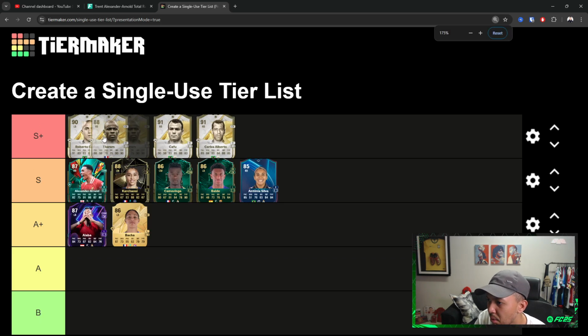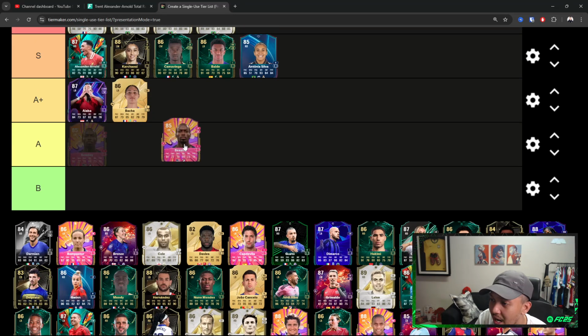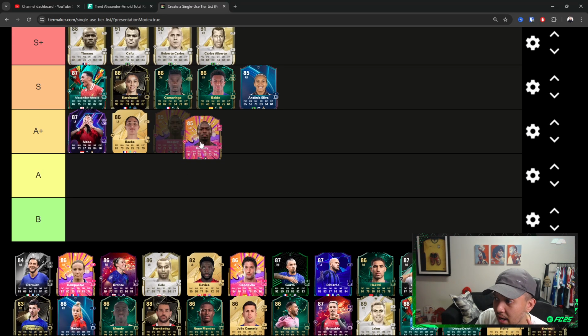Probably say Thuram doesn't really matter that much, but we got to situate them in their own tier list level to see where they place. And yeah, we've got obviously Beasley, which I can't lie to you, this card actually surpassed my expectations, I can't lie. I think this type of card is very underrated.